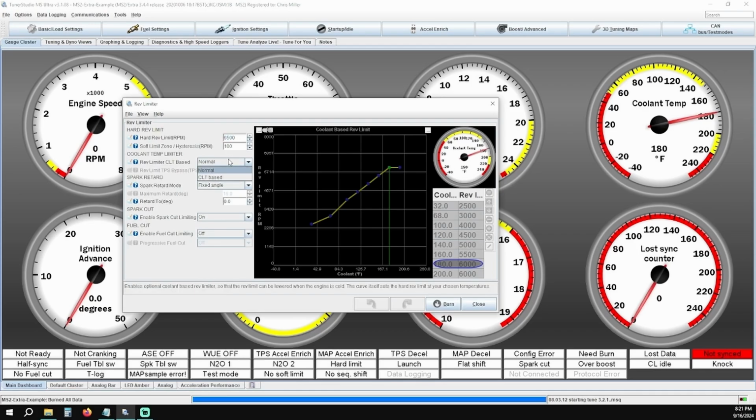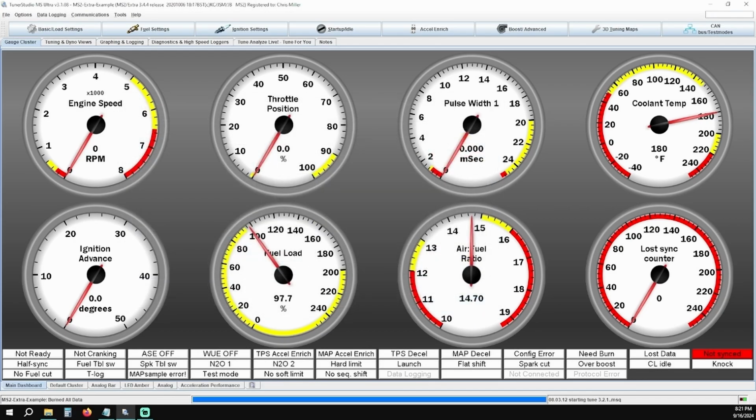However, for some of the Schneider, Isky, and other cams out there, they still make power well into the high 7,000s, so you can adjust this setting accordingly. Set Spark Retard Mode to fixed angle, and set your Retard 2 setting at 0 degrees. Next, enable Spark Cut and make sure Fuel Cut is turned off. After this, we're going to move on to the fuel settings and check our injector dead time.